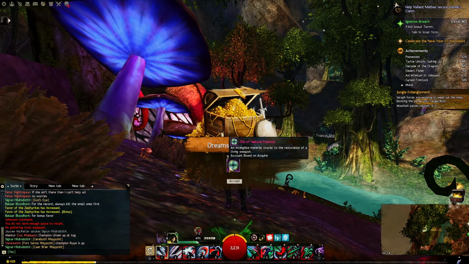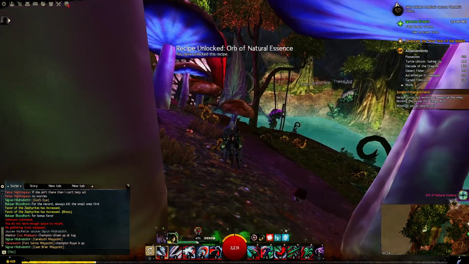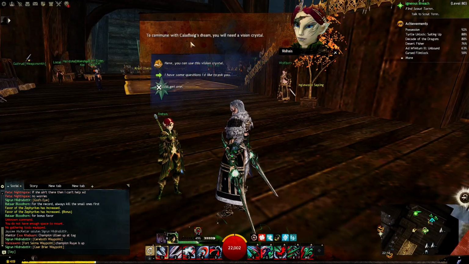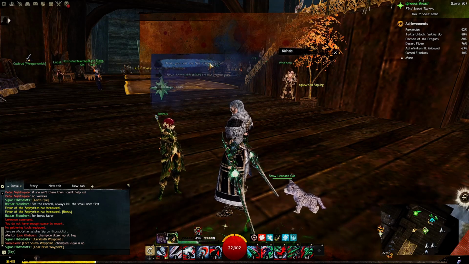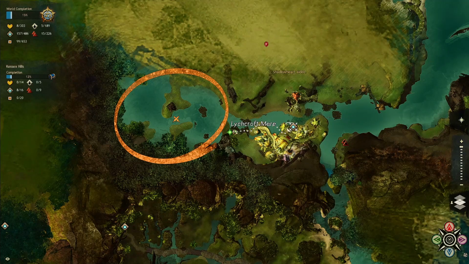Now with the Vision Crystal, the Spiritwood Scion, and the Orb of Natural Essence, head back to Ridaeus in your home instance. Talking to Ridaeus, she will ask you to head to Lichcroft Mare in Kessex Hills, where you will enter the first vision. Lichcroft Mare is in the southwestern portion of Kessex Hills. From Shadowheart Side waypoint, head a little bit to the west, and you should see an instance entry.